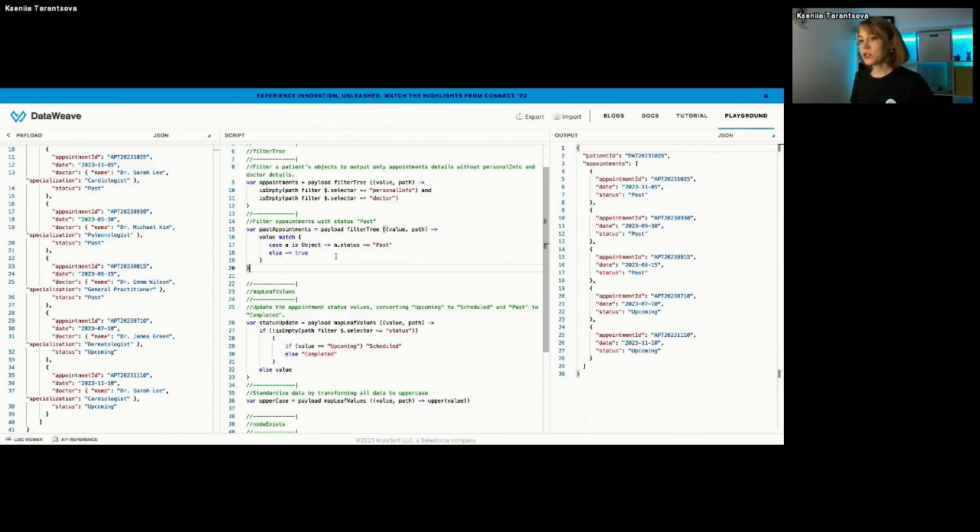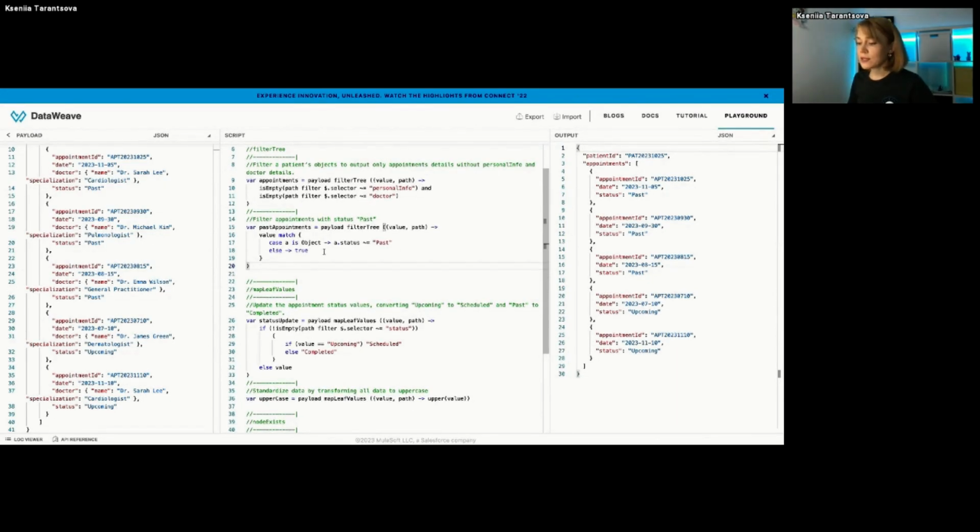We check whether the node is an object, and whether that object has a field status which equals past. If so, we want to see it in the output. And this else true is a fallback case for any nodes that are not objects. This ensures that all fields within those objects will also be seen in the output.